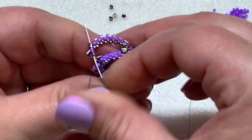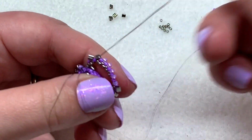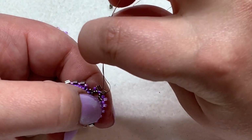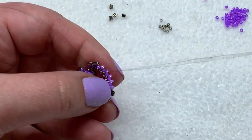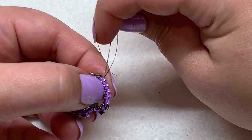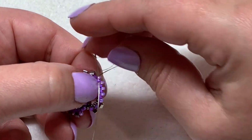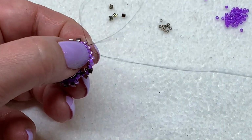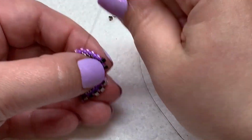And I'm going to head up through the next Delica and triangle, go through the next Delica, seed bead, Delica, and seed bead, so that we're coming out of this second 11-0.